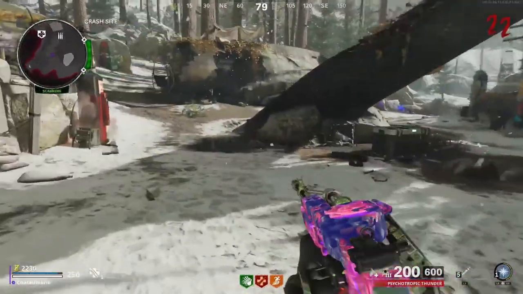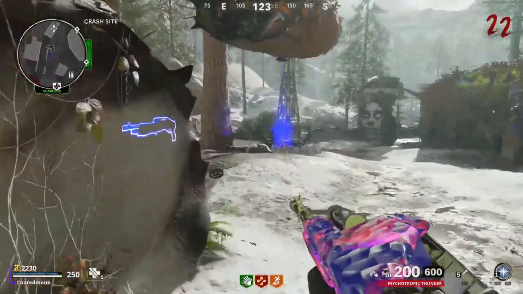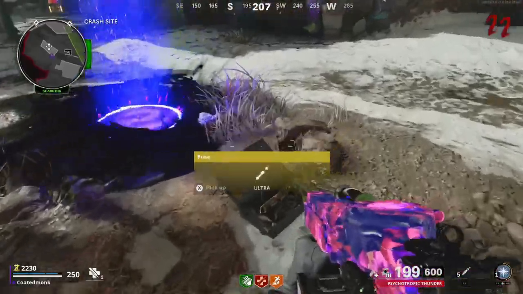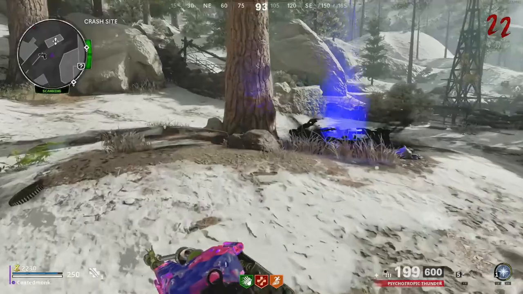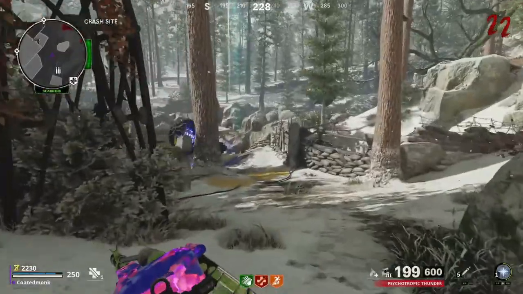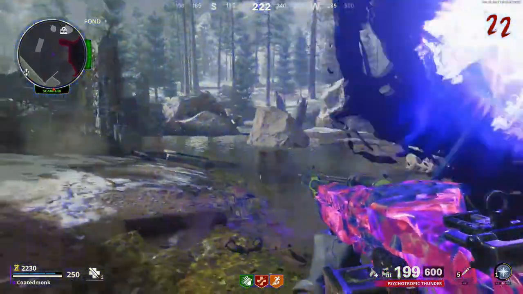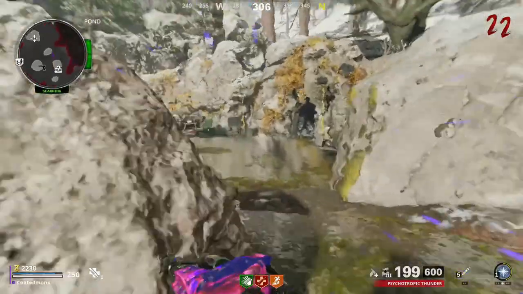Our next step is going to find a tree here in the crash site. We're looking for the fuse for the next wonder weapon. So we'll shoot this casing. Didn't have any luck picking that one up. All right, here we go. Once we grab the fuse, there's an anomaly that's gonna be by the tree. We will enter the dark ether, and there we will fuse the thermo.